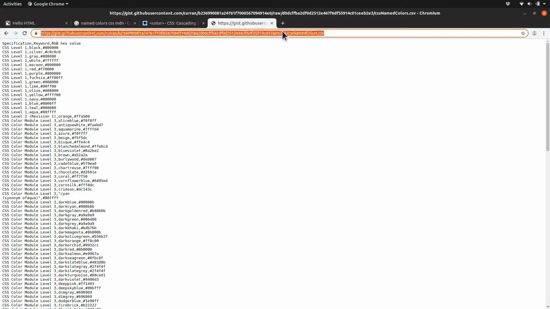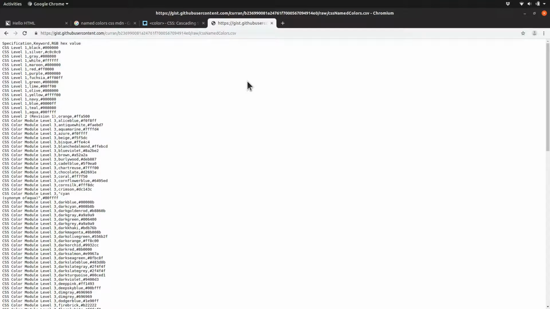Now, it's available at this URL forever, and then if I click Raw, it takes me to a URL that I can use in code to extract this raw CSV file. And I think this part of the URL is the commit, so it's a particular version. I can shorten the URL by just removing that part, and it still works. Now it gets me the latest version, so if it changes, we get the latest up-to-date version. That's how we can extract data from an HTML table, make a CSV file from it, and upload it to GitHub Gist so that now we have a URL that we can put in our code to download this data.